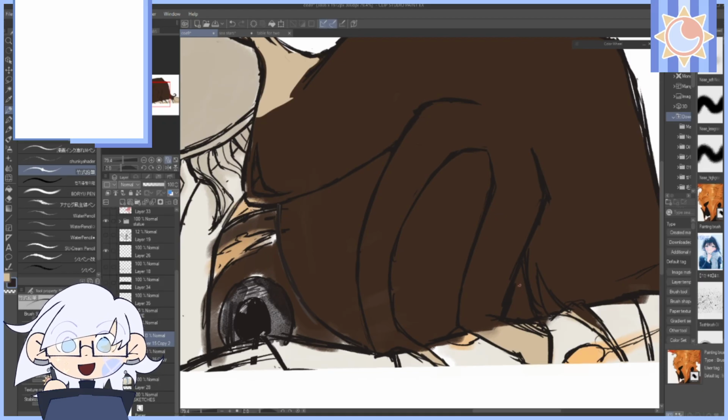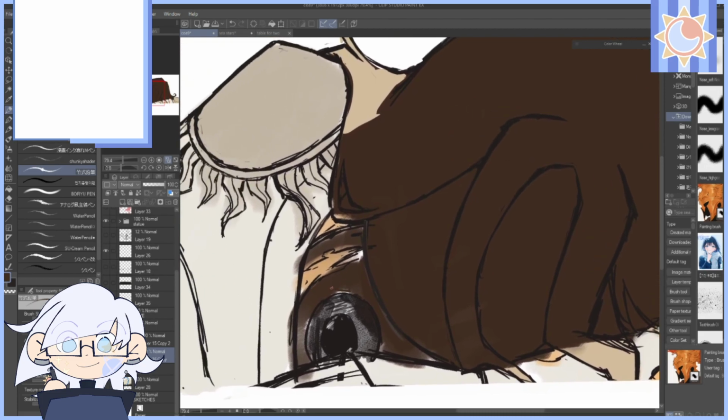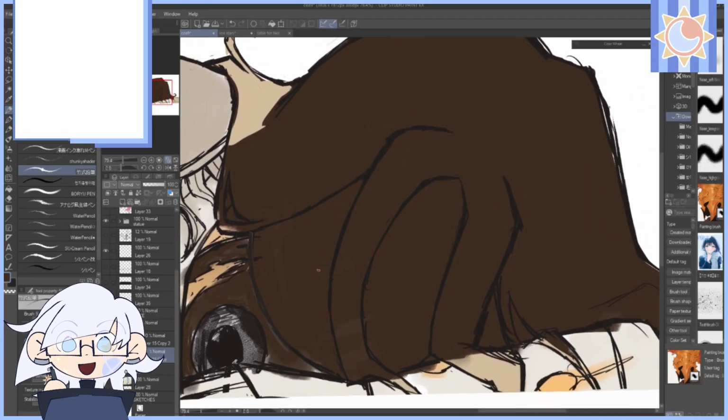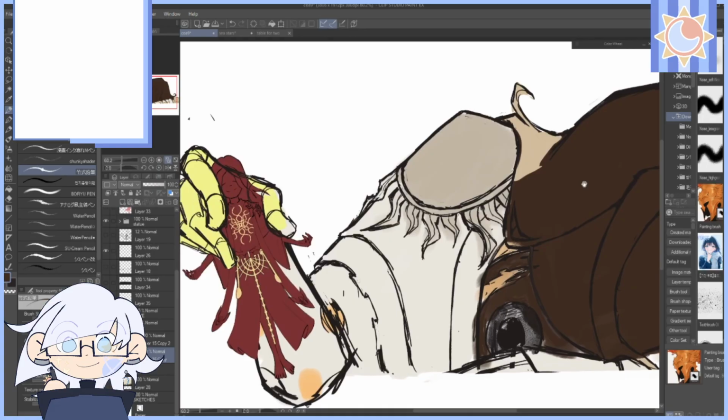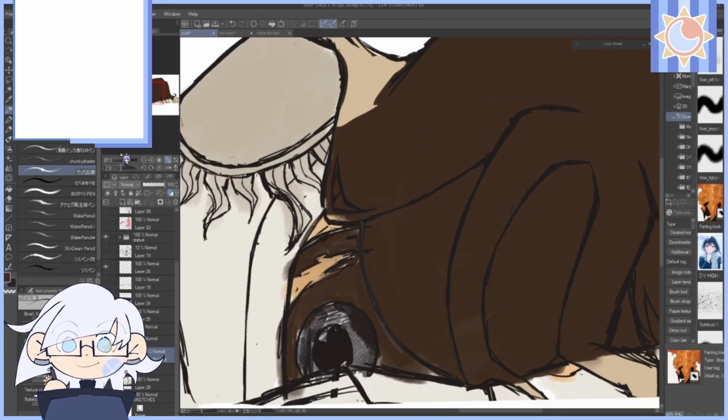How do I want to do this? I guess just make sure everything is where it should be. This should be darker, probably. This brown should be darker. I can fix that in a bit, perhaps. Maybe I do just merge these and then fix it as I go. That's what I'll do.